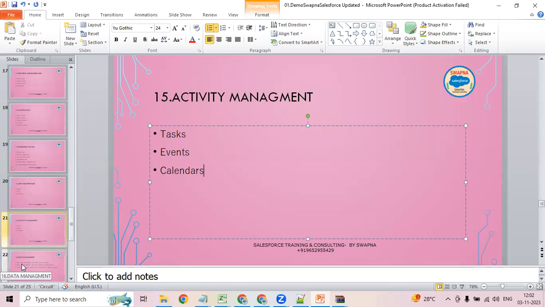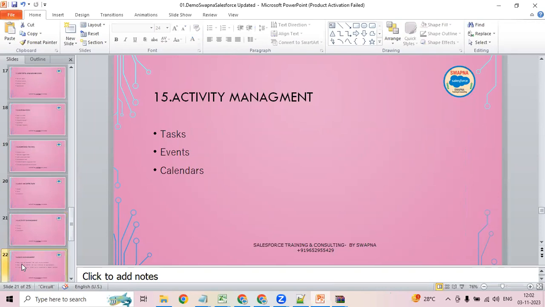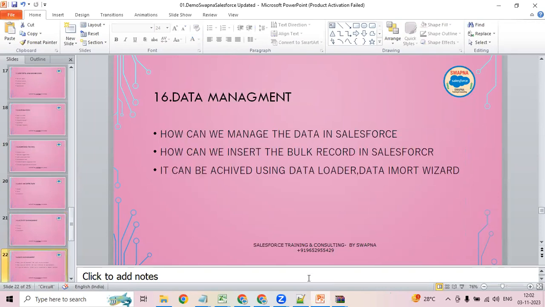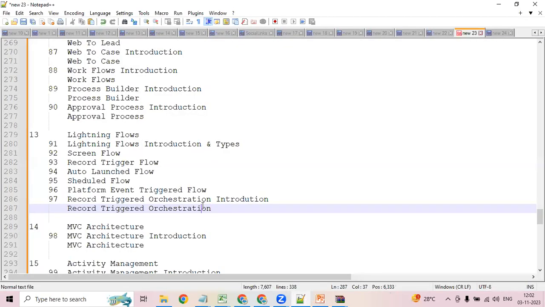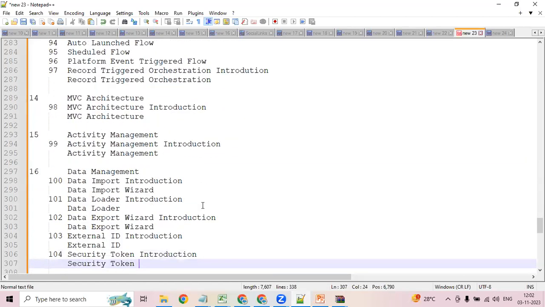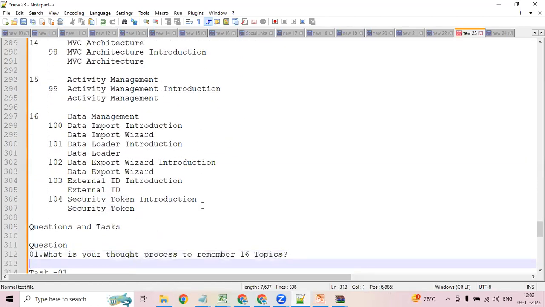Tasks, events, and calendars. 16th topic, what is it? Data management. Here in data management, you have to learn how to upload data, export data, import data: data import, data loader, data export, external ID, security token.